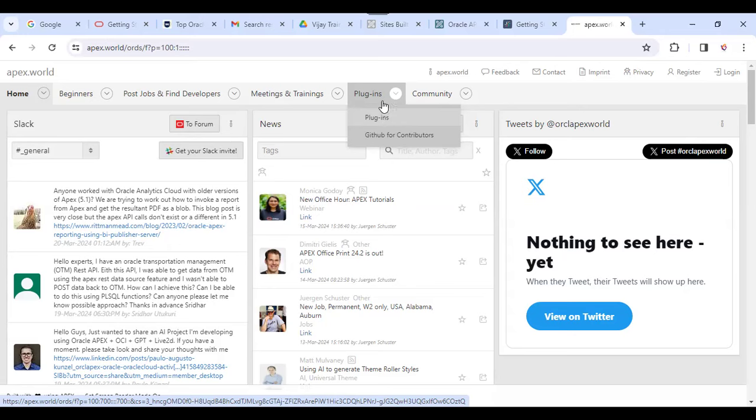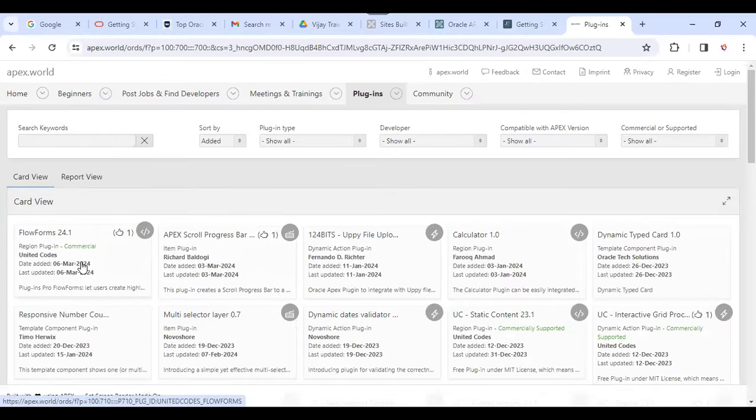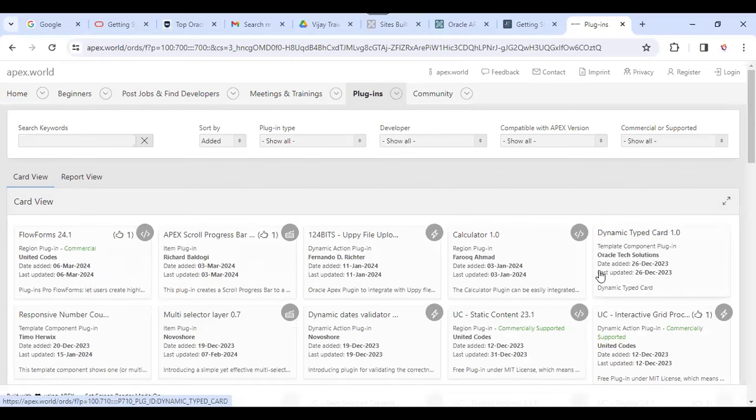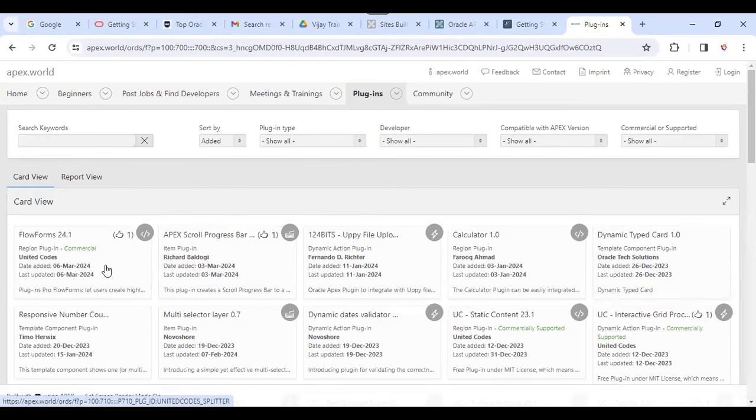That is called a plugin. We can find already created plugins from here. There are a couple of commercial and free plugins. We can find details about those here, and we can download and install them into our applications as per the requirements.